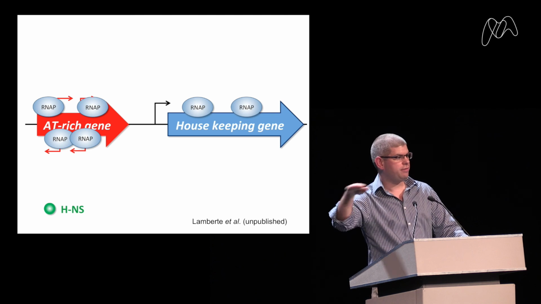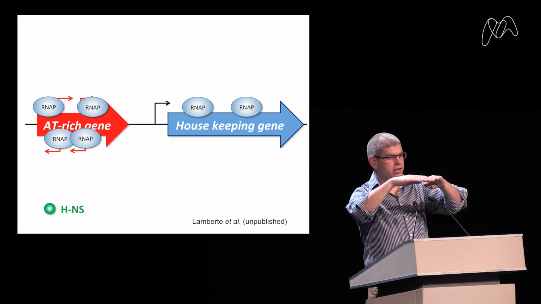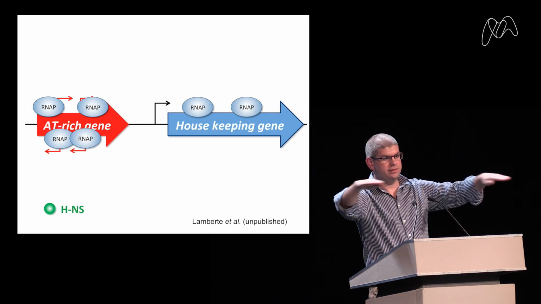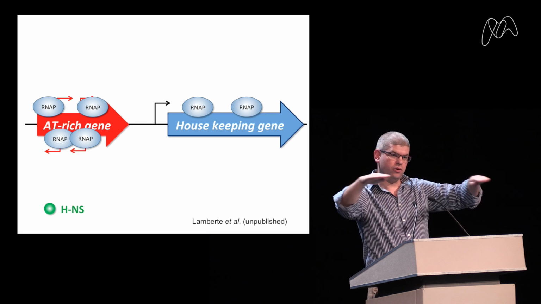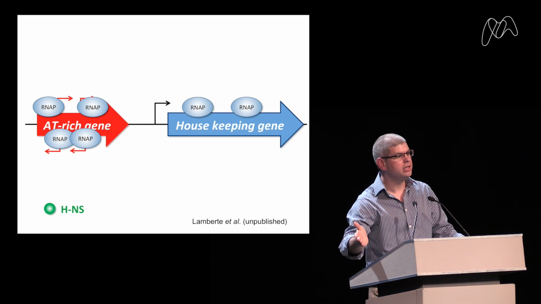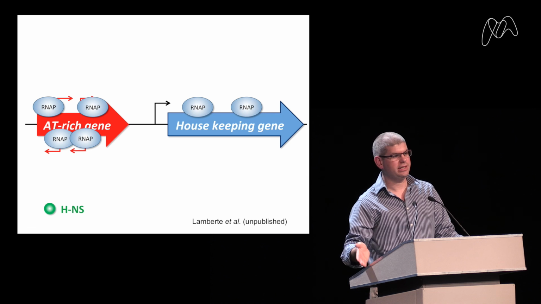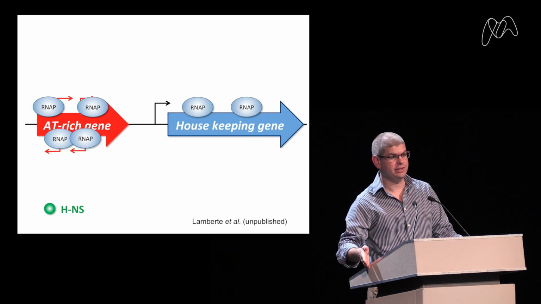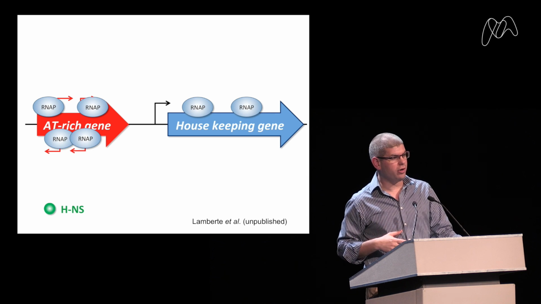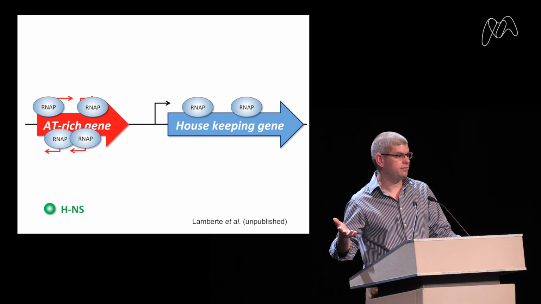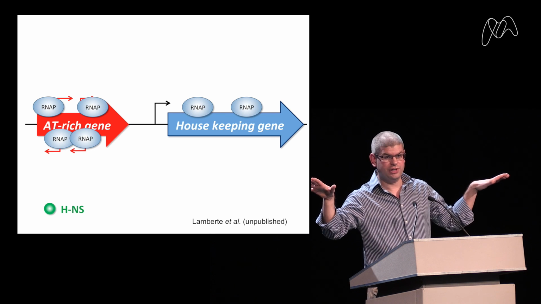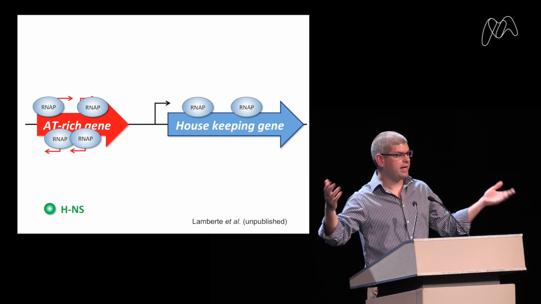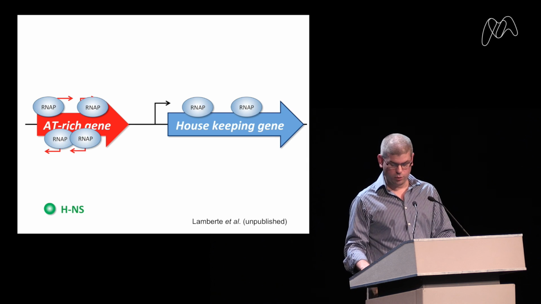Okay, so to get rid of those problems, the data are normalized. Okay, so the 1-to-1 ratio is artificially set across the genome on the assumption that the transcription of most basally transcribed and housekeeping genes hasn't changed. But what we're arguing is that actually the transcription of these genes will have changed, and that by applying these normalization procedures, actually the effect that we're expecting to see will have been removed.